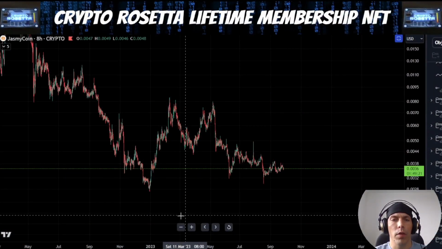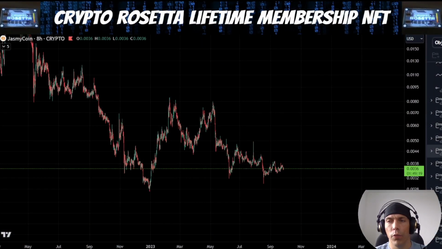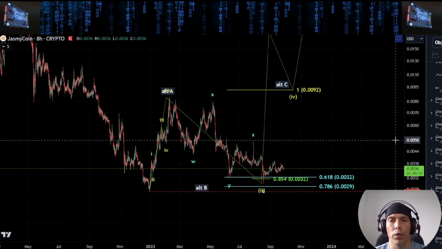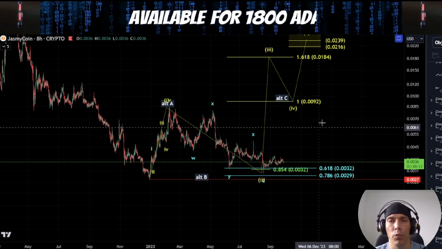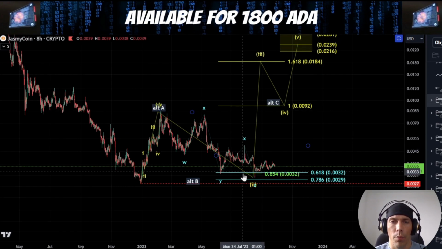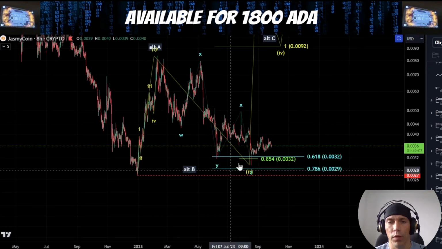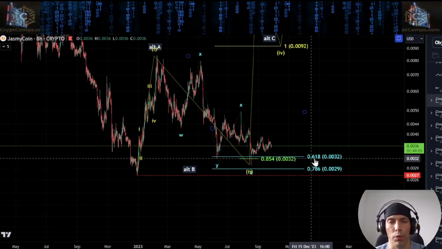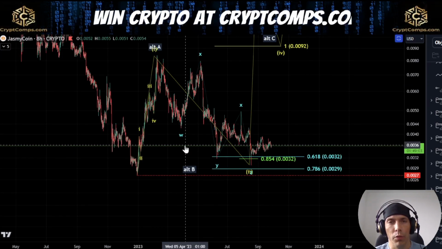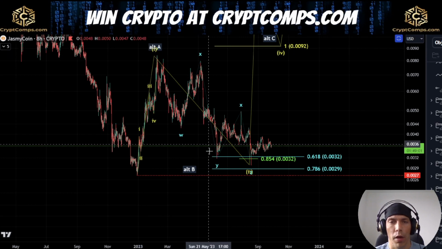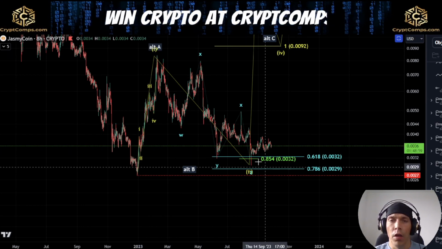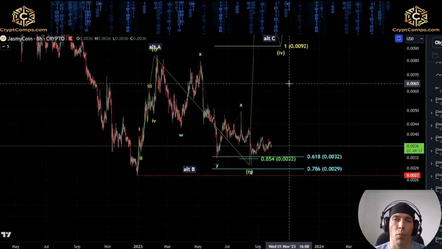Okay, we're going to go over the two ideas that we're following here. For our bullish idea, what we are looking for is a bigger breakout to the upside, where we are looking at this move as either an A, a B, and then we're looking for this as a C wave. Now, we were discussing the possibility here that we've already come down towards this 0.618 of this W wave. If we look at this structure as W, X, Y, X, and Z, we could be potentially looking for a move to the upside.